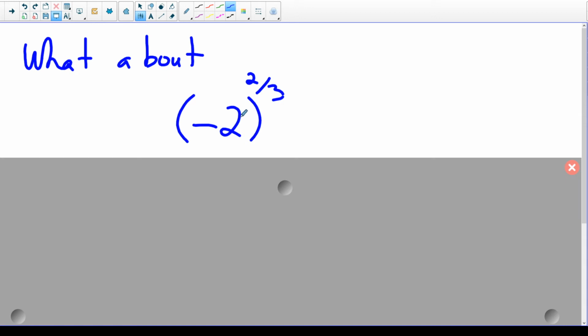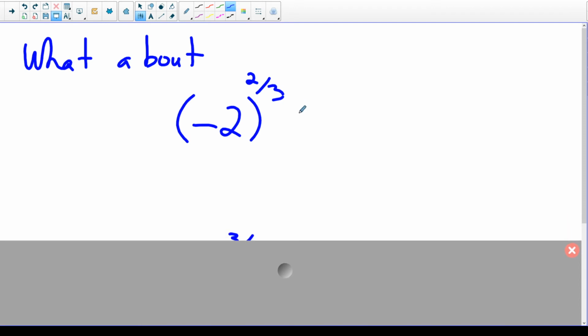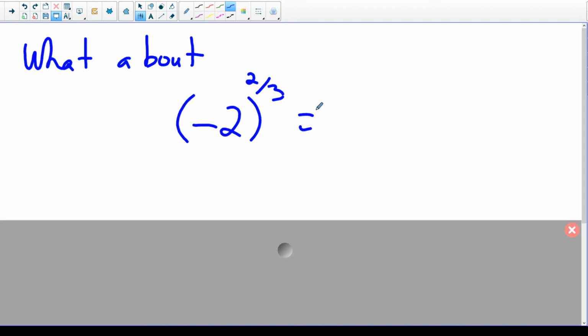But here we're talking about roots, right? This power of 2 over 3, the 3 is telling us what kind of root. So can you cube root a negative number is basically what's being asked. So if you write it as a radical, you would have the cube root of negative 2 all to the power of 2. Okay, and you can cube root a negative number. This is not going to give us a nice value, but you can actually cube root a negative number. And so if you type this into your calculator, you should get an answer, okay?